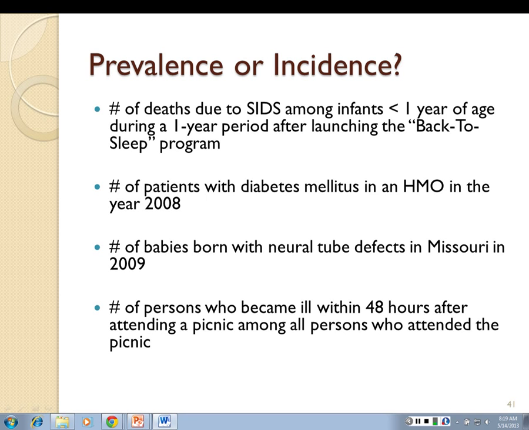The babies had the neural tube defect before they were born. So we cannot know the total number of babies at risk because we don't know the total number of conceptions. We are therefore left with the number of babies who survived to be born. We don't have the correct denominator to calculate incidence. In general, birth defects are always considered prevalence estimates. And then case 4 is cumulative incidence.